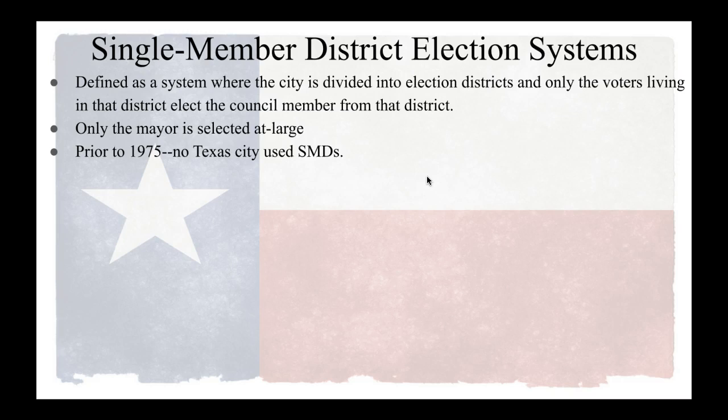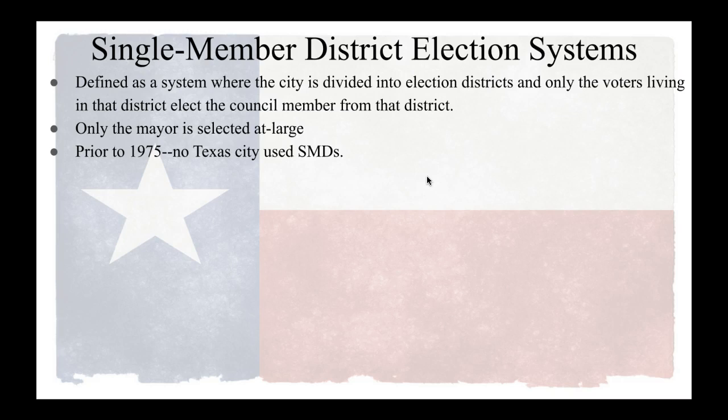And so going into the 1970s, with southern states attempting to circumvent the laws with at-large voting so that they could limit the concentration and effect of black votes, Congress began to make changes. And one of the outcomes was the growth of single-member districts across the United States. And so at the federal level, it was believed that in single-member districts, a minority group could be the majority, thereby electing desired candidates. And since the Voting Rights Act was amended in 1975 and applied to Texas, many cities have changed from an at-large system to single-member districts.